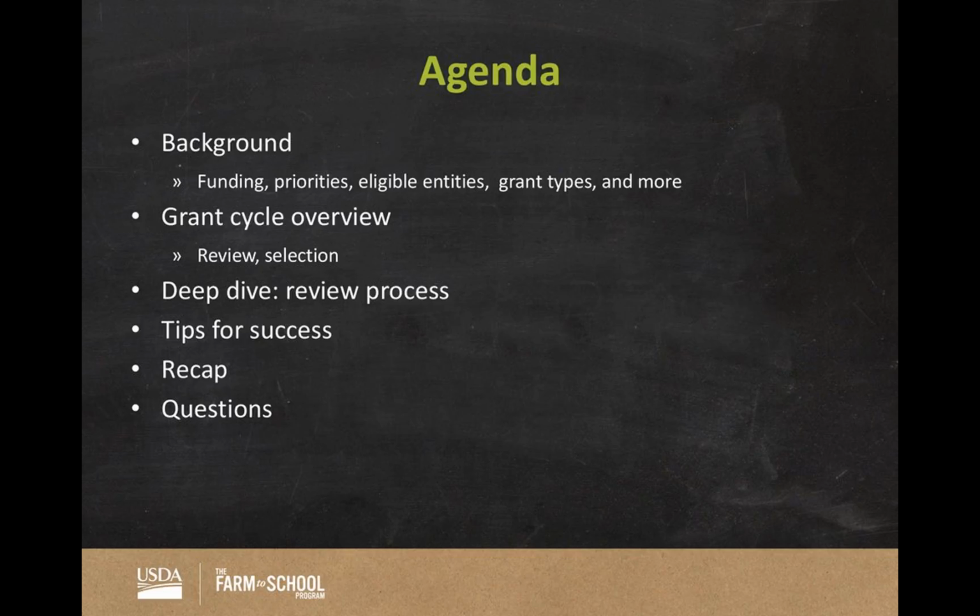So just give everybody a little bit of a flavor of what to expect during the review cycle, and then kind of what happens after the review cycle, after you all have completed your piece in the puzzle, what we then do with all of the scores and feedback that you've submitted to us in terms of deciding who we will grant funding to. Then after that, we're going to deep dive into the review process, really get into the nitty-gritty of how you are doing scoring, what the materials are that you will be using to score applications, what's expected of you during each part of the review cycle. So we'll get a little deeper there.